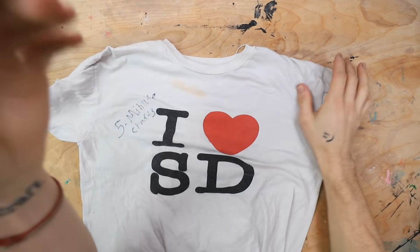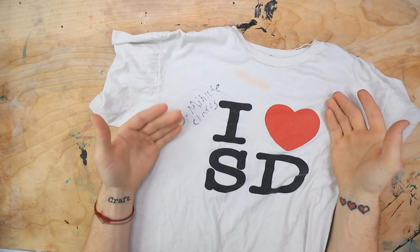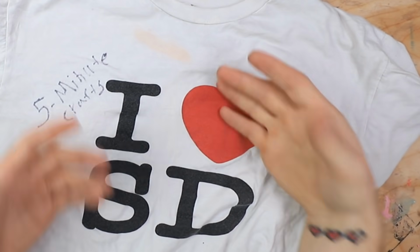Okay, so here's the shirt we're gonna be using. As you can see, it's a classic signed by 5-Minute Crafts himself. Shirt that I got in San Diego for that craft convention. It was pretty awesome, but I tried to erase it before and it didn't work. And now I just kinda use it for all my crafts.